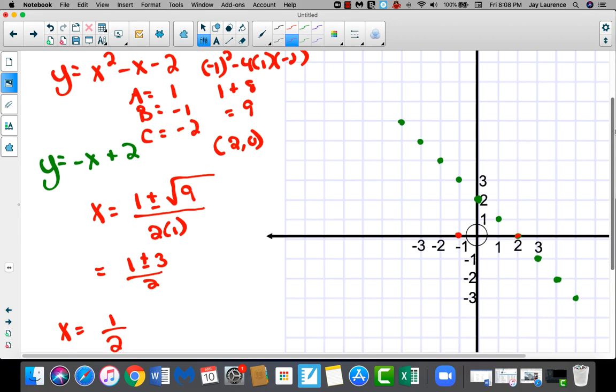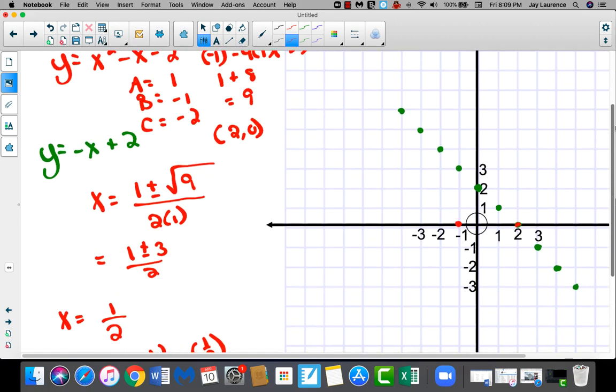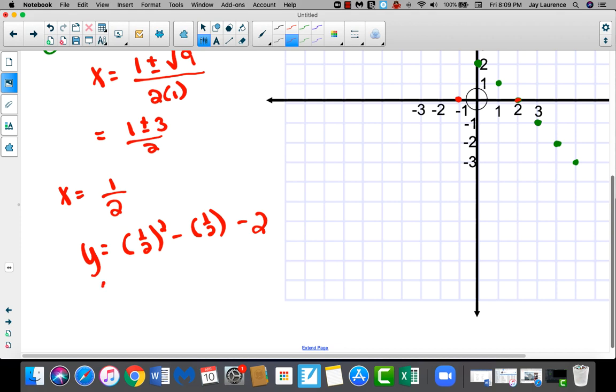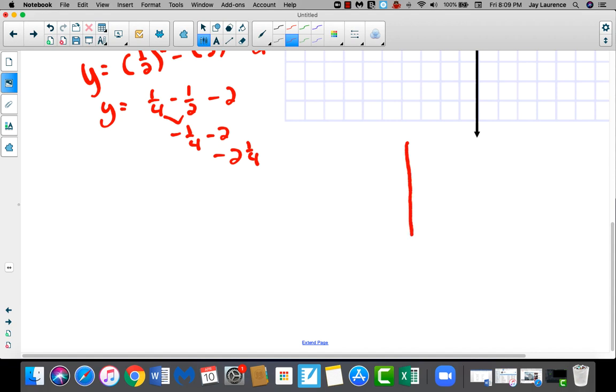So now I'm going to go find the y-coordinate. So I've got x squared minus x minus 2. It's going to be y equals 1/2 squared minus 1/2, and was it -2? I think it was, but I'll just double check. Yeah, it was -2. All right, so y is going to equal 1/4 minus 1/2 minus 2. So these two, one is double the other. So these two make -1/4, minus 2, so it's going to be -2 1/4. So right now, if I had an input-output table going, I would have 1/2, -2 1/4. I would have 2, 0, and -1, 0. And you can tell there, this is 1.5 away, and that's 1.5 away.